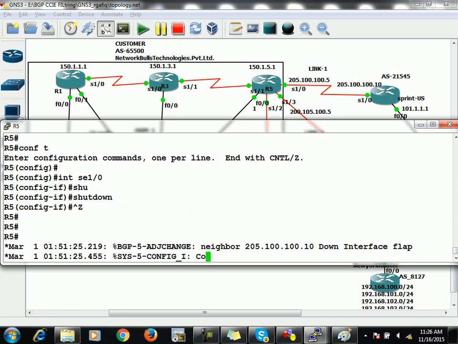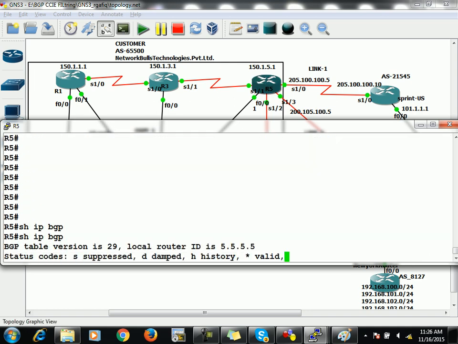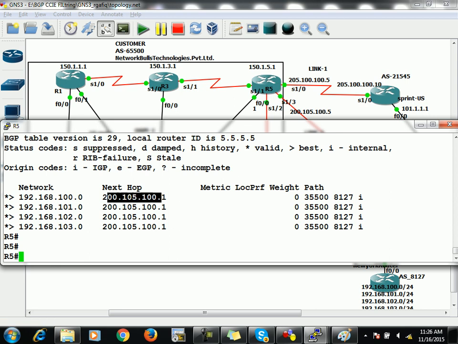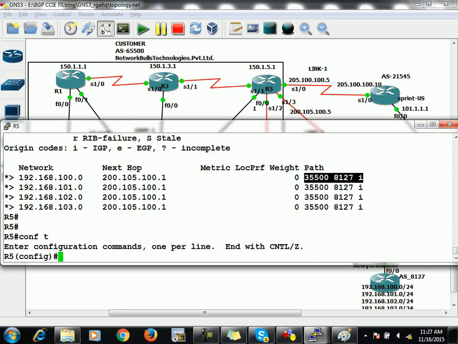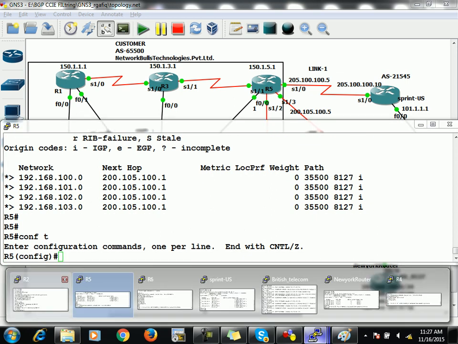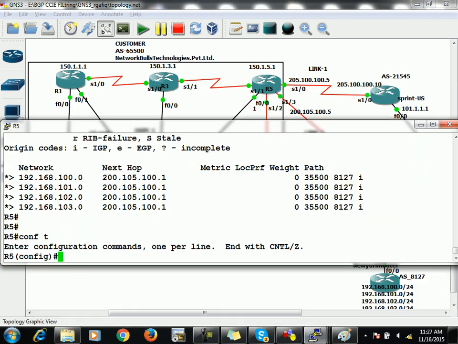Shut it down. I will not have any other option at this moment, right? So BGP is receiving prefixes from BT after crossing these ASs. Now what can I do? I will copy from R1 and paste on R5.